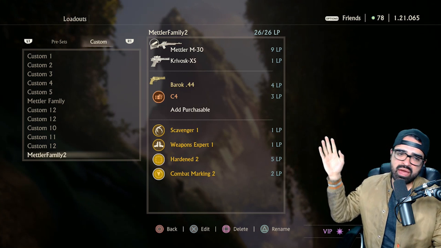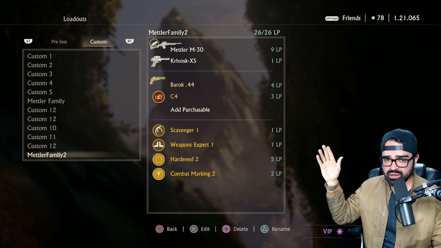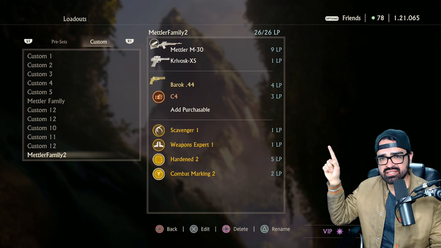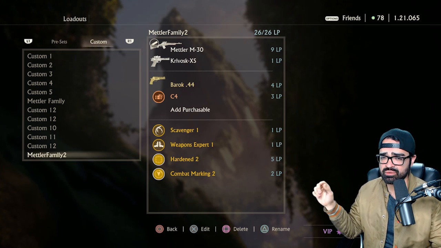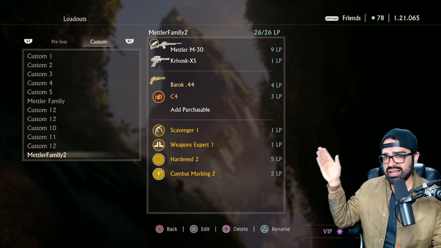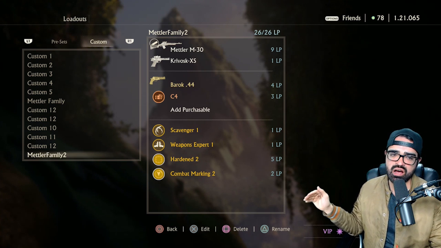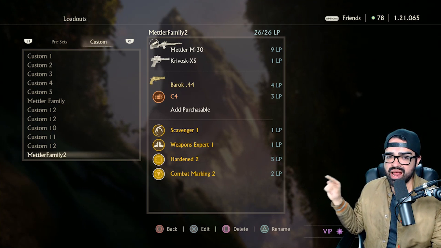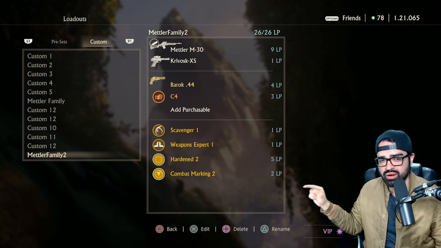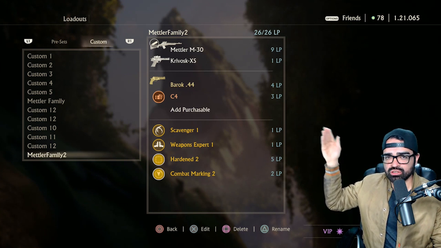As George recommended, I added a Baroque 44, and I kept the C4 to go with it. Now the C4, because of that, I took away Headmaster as the booster, as Night Clown suggested, and now we have Scavenger 1 because Scavenger 3 is very expensive, Weapon Expert 1, Hardened 2, and Combat Marking 2. I'm keeping Combat Marking 2. You will see in the episode why I'm keeping it, but I think it's a very great booster to have when you have a loadout that goes from mid to long.